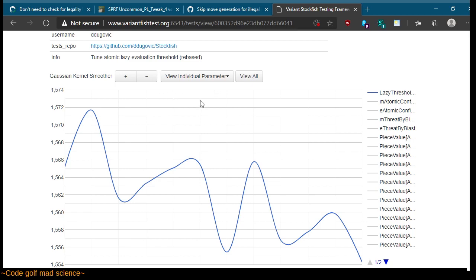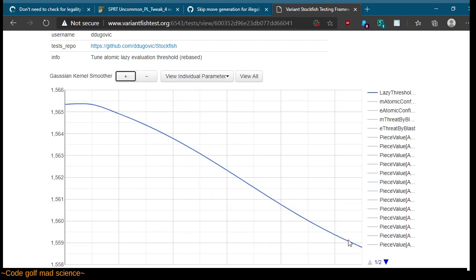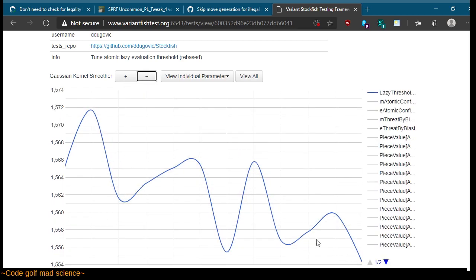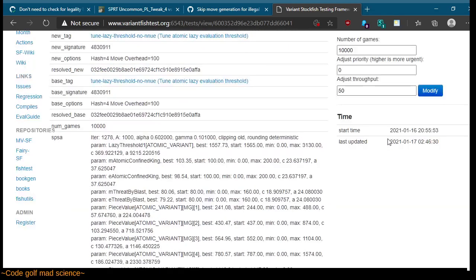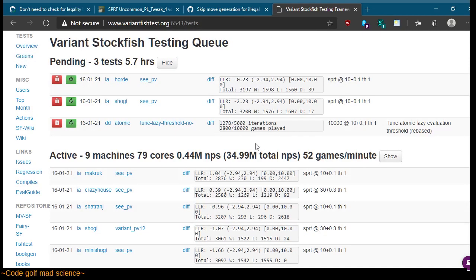But yeah, this value of skip most of the evaluation because one player has a material advantage is varying between 1565 and 1554. That's not a lot of variation. When you consider that these numbers are basically right next to each other on a number line, you don't need to see all these squiggles in between. There's still 7,200 games left to be played for this tuning, so we'll find out later how that performs.